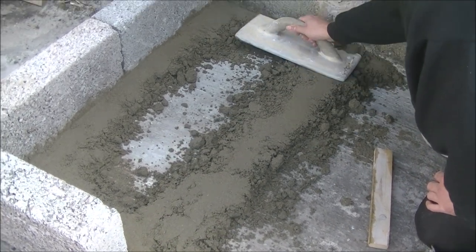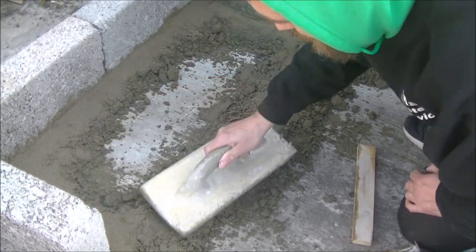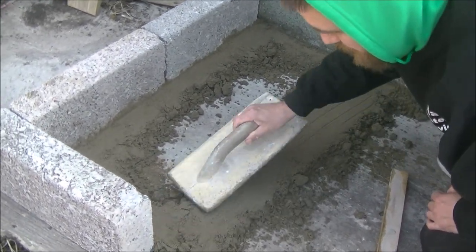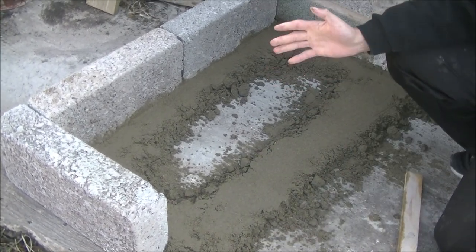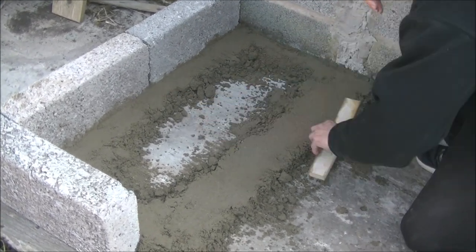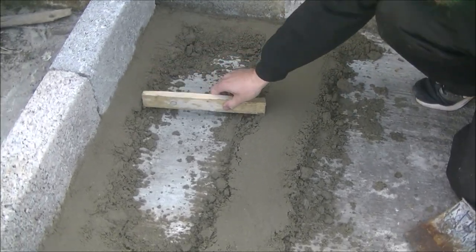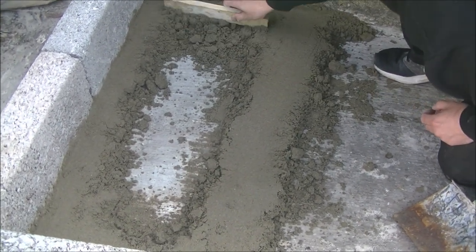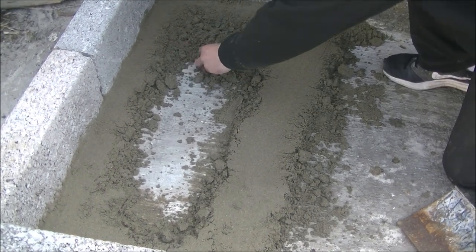Obviously you're going to be working on it as you go. You've got to remember that this floor is a huge size — pretend this is actually small. Now you've got everything level, you can start to pull across and bring it back to your doorway. I think you're sort of getting the idea of what's happening now.